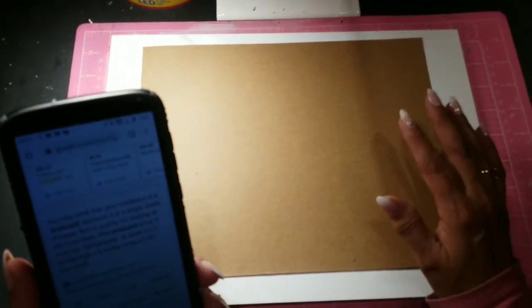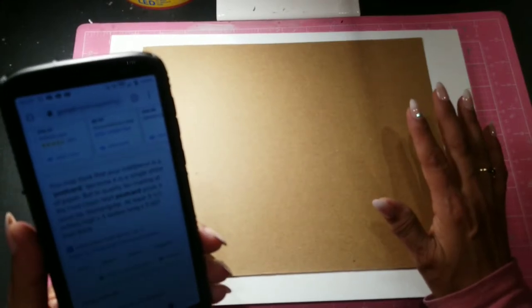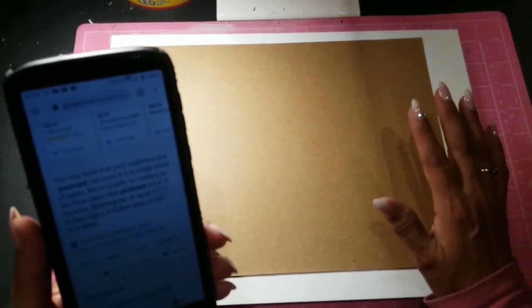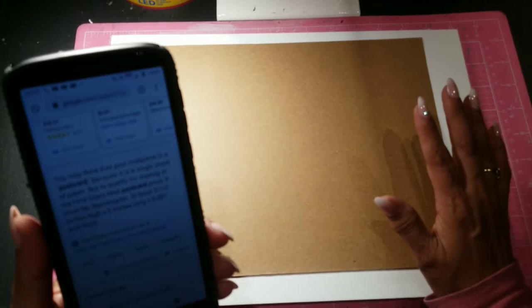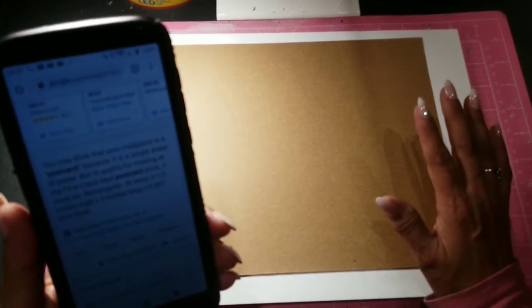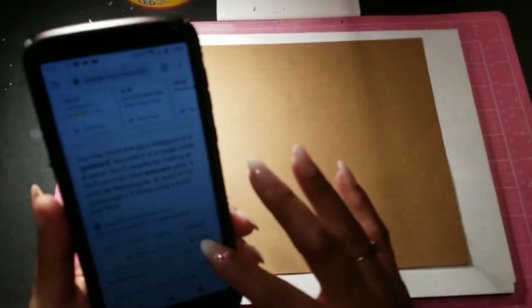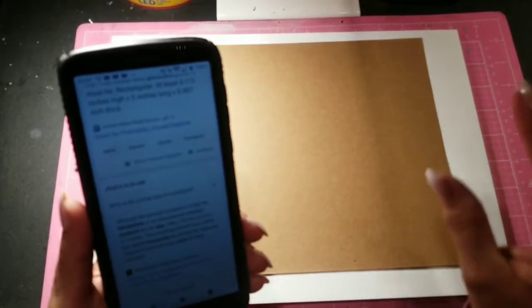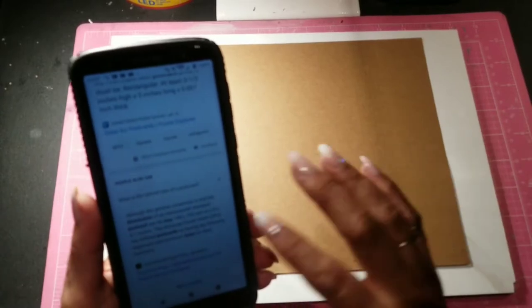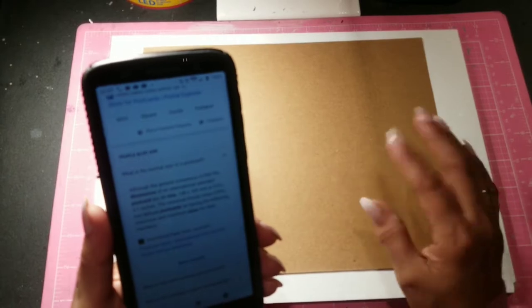You may think your mail piece is a postcard because it is a single sheet of paper, but to qualify for mailing at first class mail postcard price, it must be rectangular, at least 3.5 inches high by 5 inches long by 0.007 inches thick. But that's if you're mailing it. This will not be like a typically mailed postcard. But it also says, what is the normal size of a postcard?